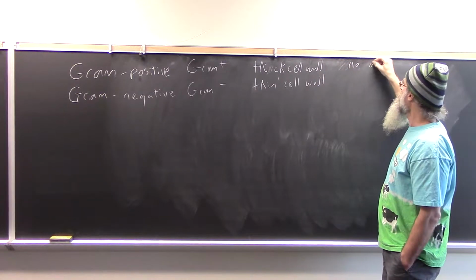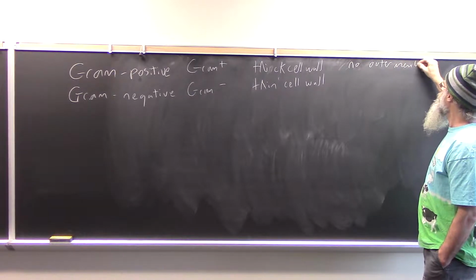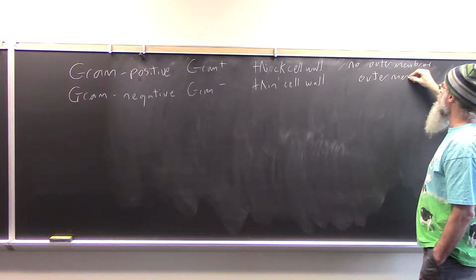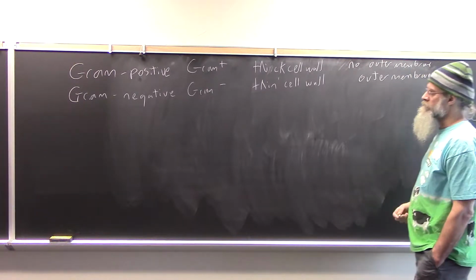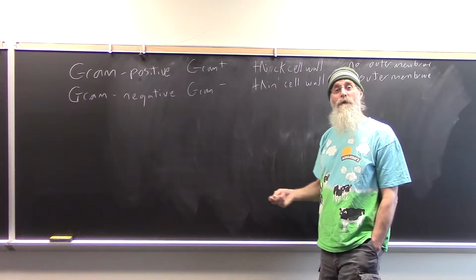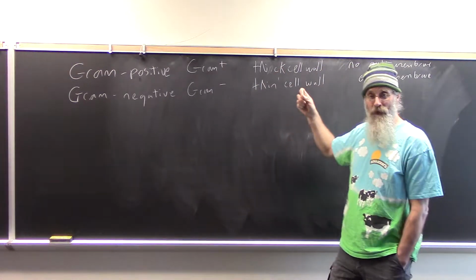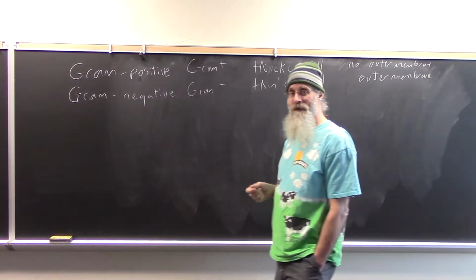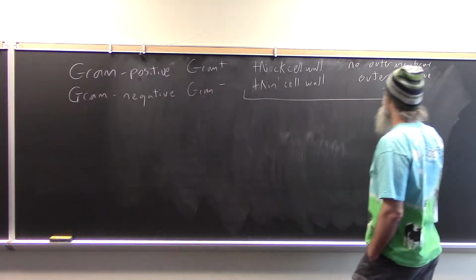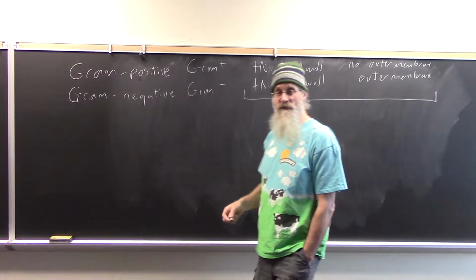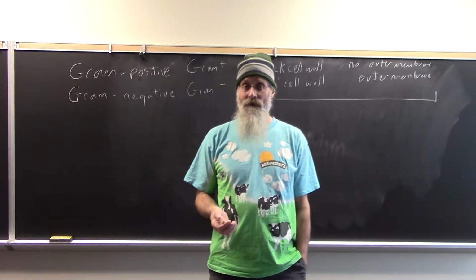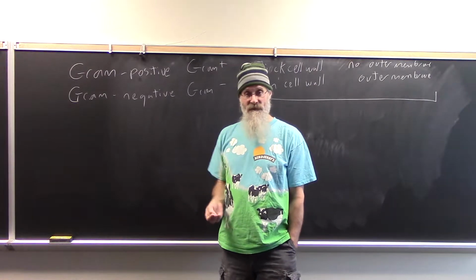And an outer membrane. Easily disrupted, difficult to disrupt, or more precisely, more difficult to disrupt, easier to disrupt. And disrupting of the cell envelope consists of a combination of the cell wall and the membranes associated with it. The disruption of these cell walls is the basis of gram staining.